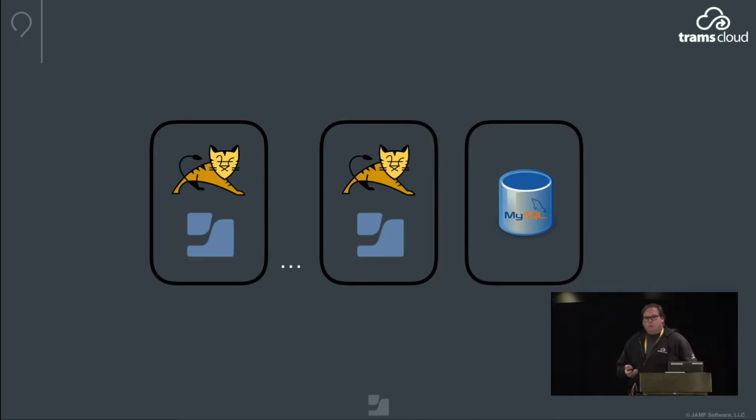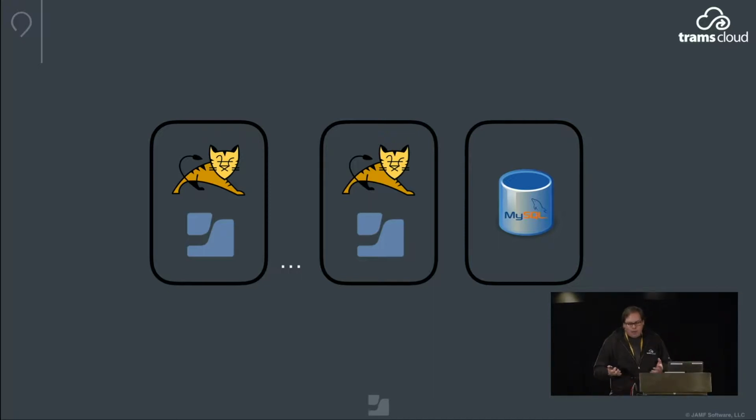Another thing that we found with this, which is strange, is we found that Tomcat Jamf scales out much better than it scales up. So when we started taking lots of requests, we thought, okay, well, let's make the servers bigger. Let's have 16 gigs of RAM in our Tomcat server and give Tomcat all of it. And that doesn't really give you the performance gains that you would expect. But if you create 16 VMs with 1 gig of RAM and run Tomcat in all of them, you get massively bigger performance. So scale out, don't scale up.